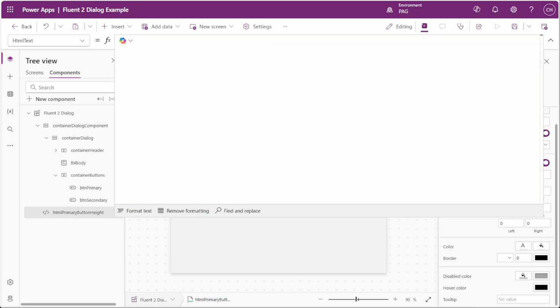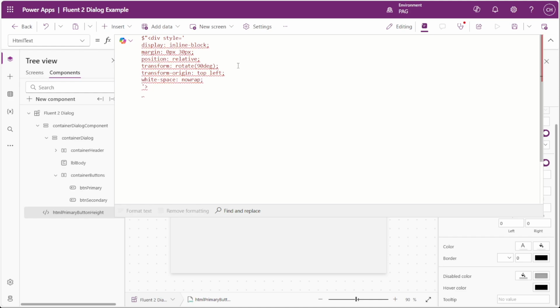Next, we'll head to our HTML text property, and we'll enter in some code here, starting with a $ sign. We'll enter a div, and for the style properties, we want the display to be inline-block. We want the margin to have some padding of 30 pixels on the left and right. We want the position to be relative. We want to transform the text by rotating it 90 degrees. We want the origin of this transformation to occur from the top left corner of our text. And we want to set our white space to nowrap.